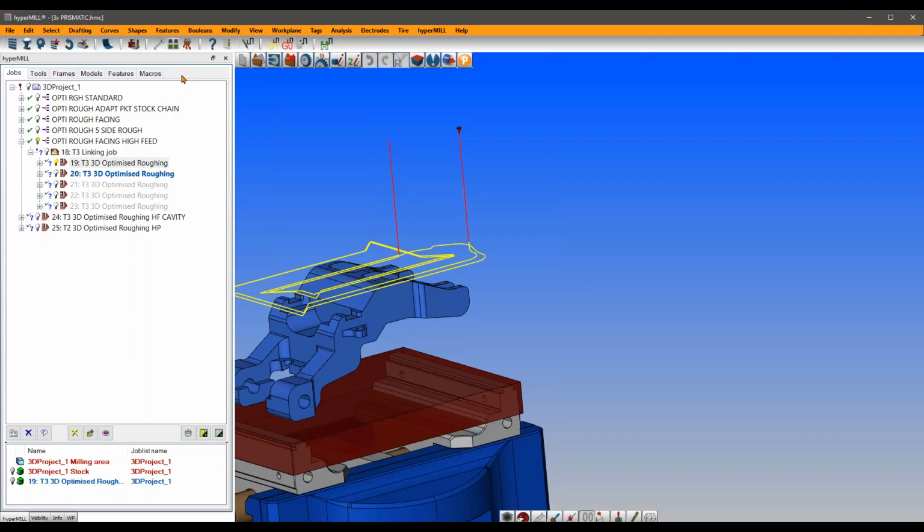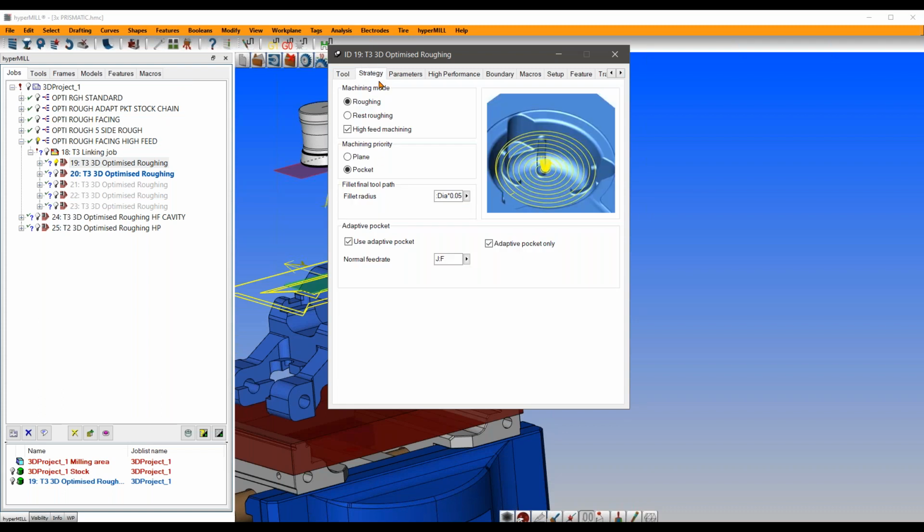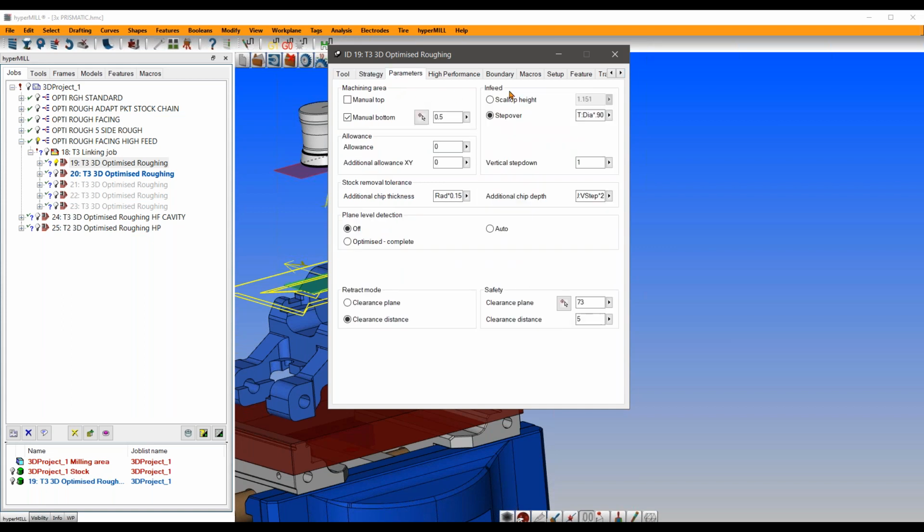So let me just dive into the cycle a moment. To get high feed machining, we need to have adaptive pocket only turned on, and then you get a high feed machining option. Now this is controlled with a scallop height step over, full engagement into the material, the most stable form for the tool. We actually control the scallop height as a function.